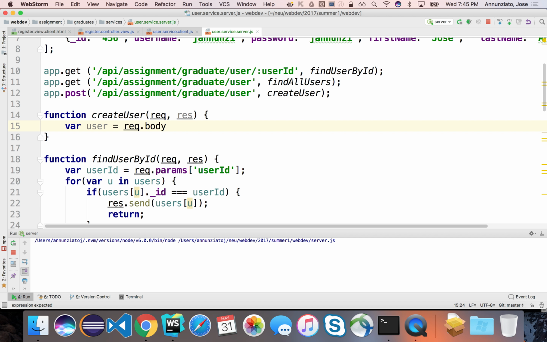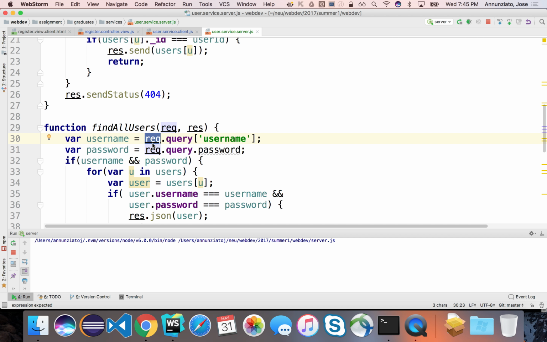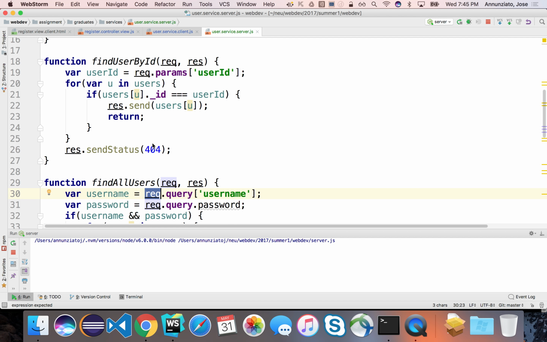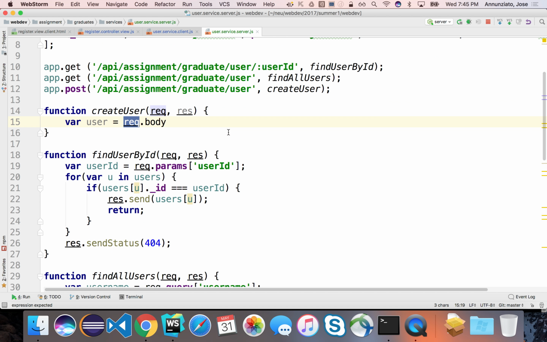Again, notice that all our inputs are coming from the request side: the body, the parameters, the query. All these things are being passed to us from the browser. The browser is passing all this information for us, and it's all embedded inside this request object generated for us by the Express library.